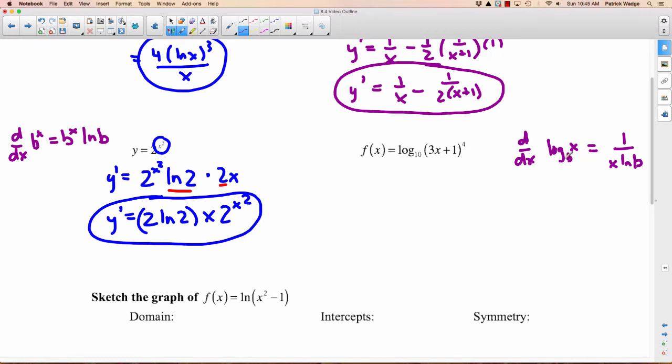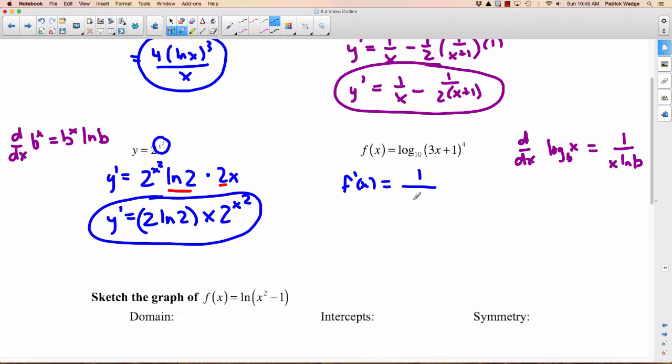Okay, again, I've written the derivative we need over here just so we don't have to flip back and forth. So we have the base 10 logarithm, which is just a common logarithm, I don't know why I put the 10 there, of 3x plus 1 all to the 4th power. So again, chain rule here. So f prime of x equals, first of all, we're going to have to use this derivative for the outer function, which is the base 10 logarithm. So you'd end up with 1 over x.